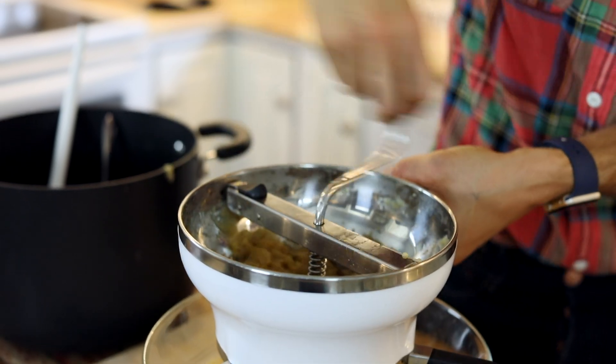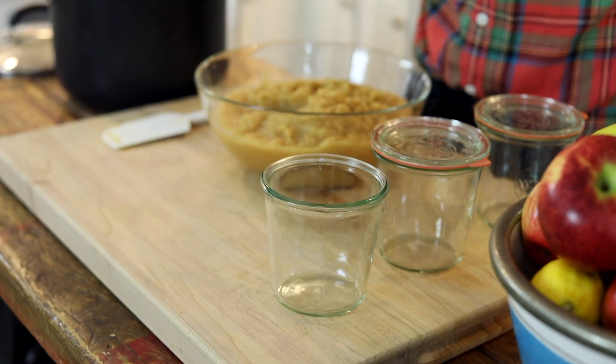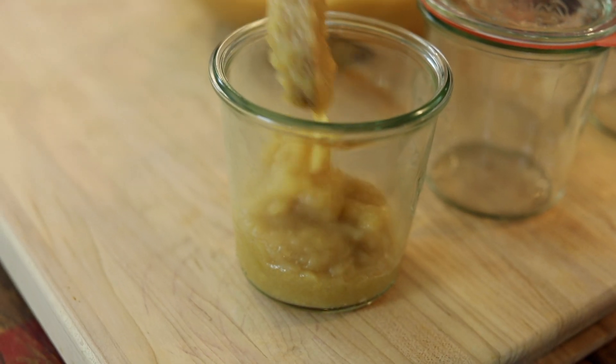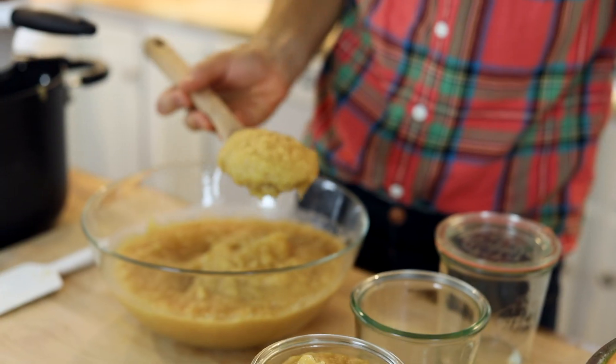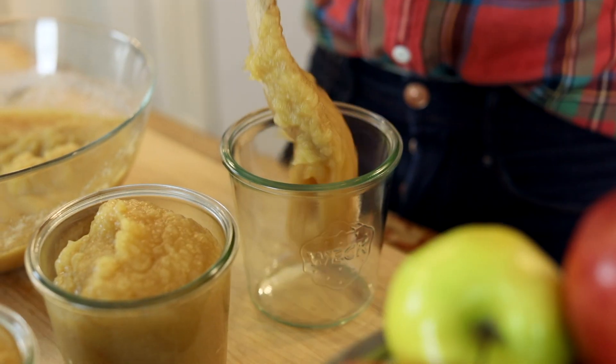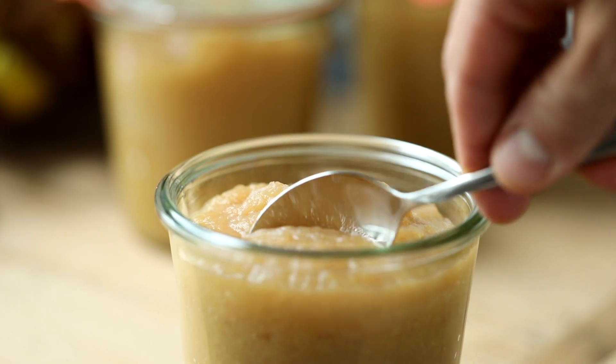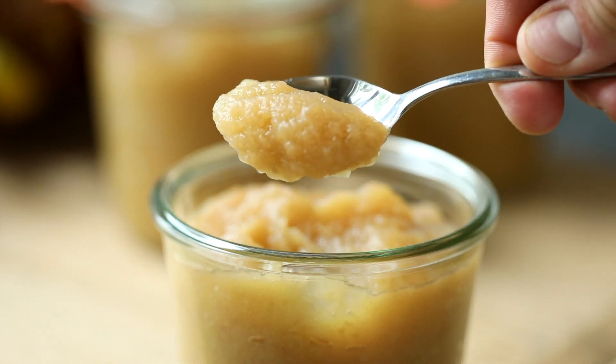Once it's all passed through the food mill, you can see there's really not that much left — it's just all the skins and pulp. It really does cook down. Let it cool down to room temperature, then jar it up or place it in containers. I like to freeze it — this isn't making that much, and it's only gonna last about a week in the fridge, so if you freeze it you can enjoy it whenever you want in the winter. I have the best memories of pulling applesauce out of the freezer, thawing it slightly but still leaving it kinda icy, and just eating the icy applesauce — it's delicious and still something I crave. Once your applesauce is all jarred up, place it in the freezer or keep one in the fridge to eat. Taste it — if you wanna sweeten it, add some sugar. Usually this time of year they are ripe enough and juicy enough that you don't need any sugar, but you can flavor it however you want.